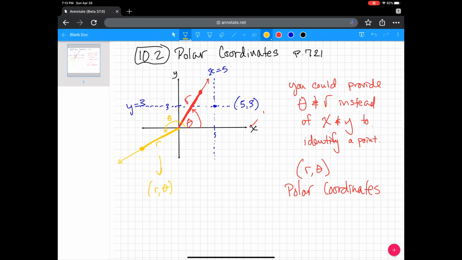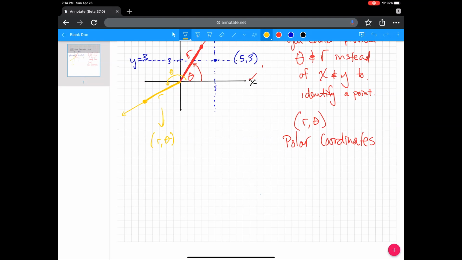And we will often in the beginning go back and forth between the point being communicated in Cartesian coordinates with x and y, and then polar coordinates with r and theta. So that translates into wanting to take a point in Cartesian coordinates and converting it to polar, and being able to go backward, given a point in polar, being able to convert that back to Cartesian. If you can go back and forth between the two, then you're able to use either. So let's maybe scroll down here a little bit and look at a couple of simple examples.